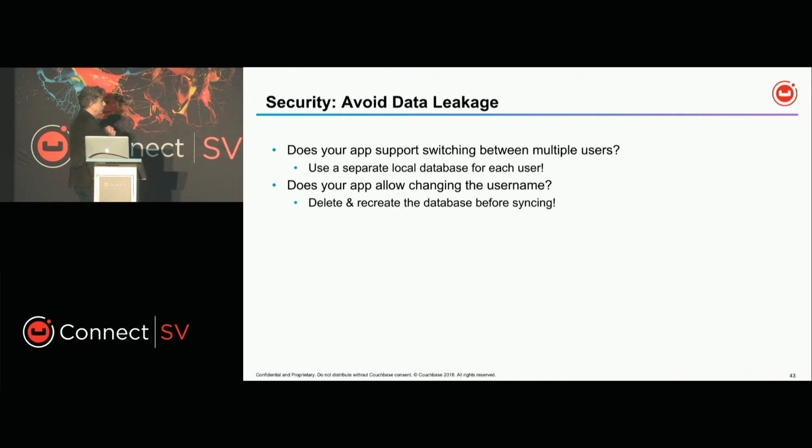Data leakage is another issue. If your application ever supports multiple user logins, or logging out as one user and logging back in as another, or re-entering the credentials that allows you to change the user ID, you need to make sure that each user gets a new, fresh database. If you just log out and then log back in using the same database, all of the documents that were there are still there, and that is likely to include ones that were accessible to the old user but not to the current user.